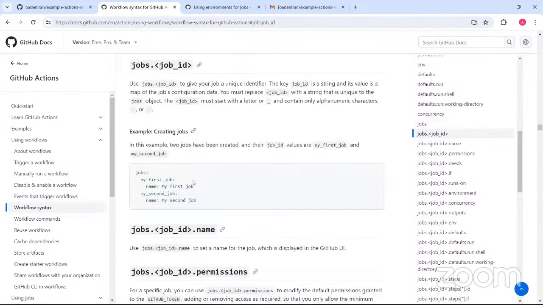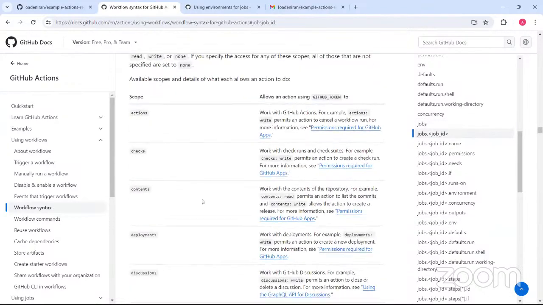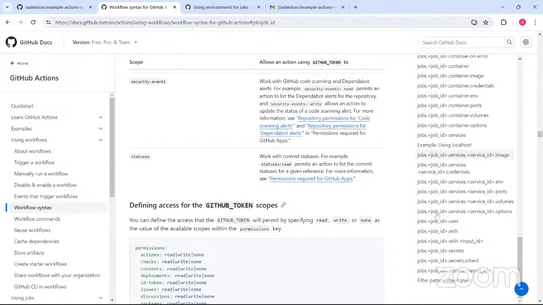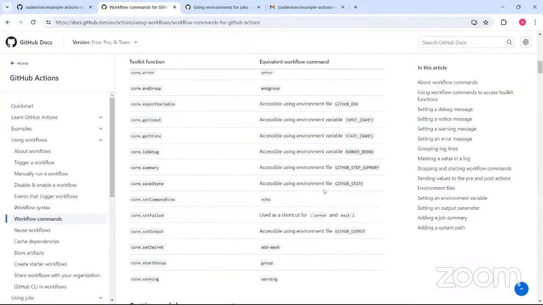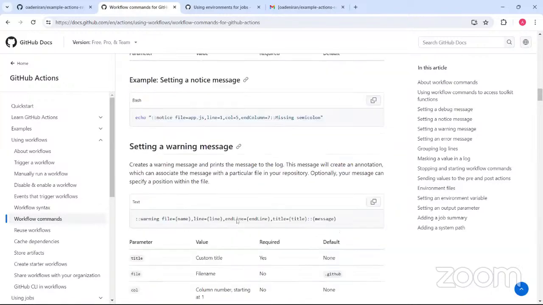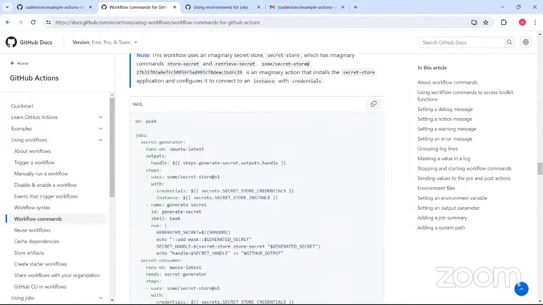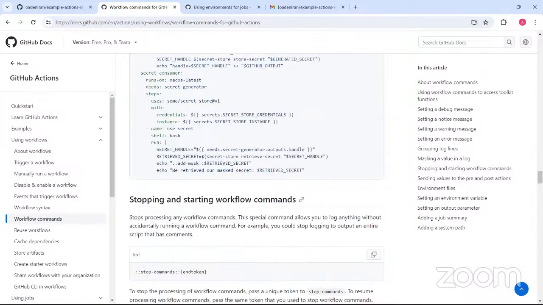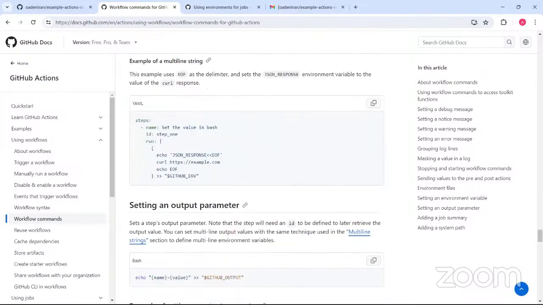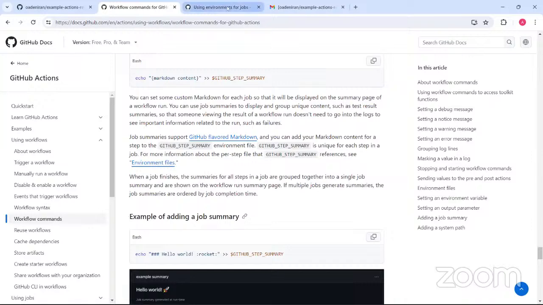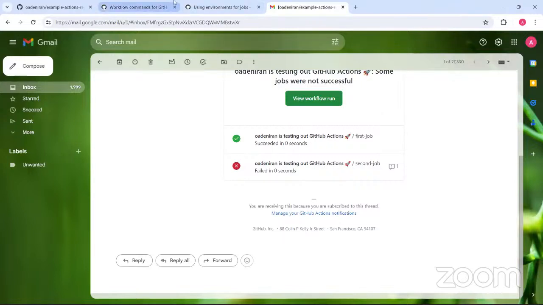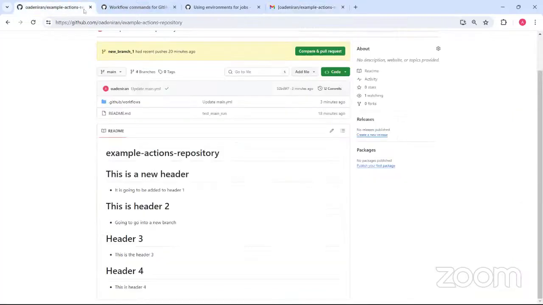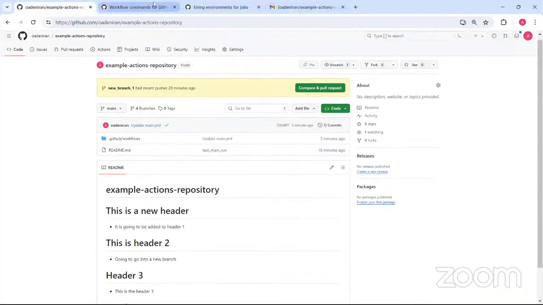So we have the jobs context. Anytime you want to say jobs dot something, we have the context. You can see it here. Apart from the jobs context, we even have the GitHub context. I think this one should be around here. Set echo title, set a warning message. So basically a lot of different things, the needs aspects, a lot of different things that you need. The best place where you can learn it is from the documentation itself, because that's where the people that created these tools for us to use store all of the information that they believe people should know to use this particular tool that they have created.